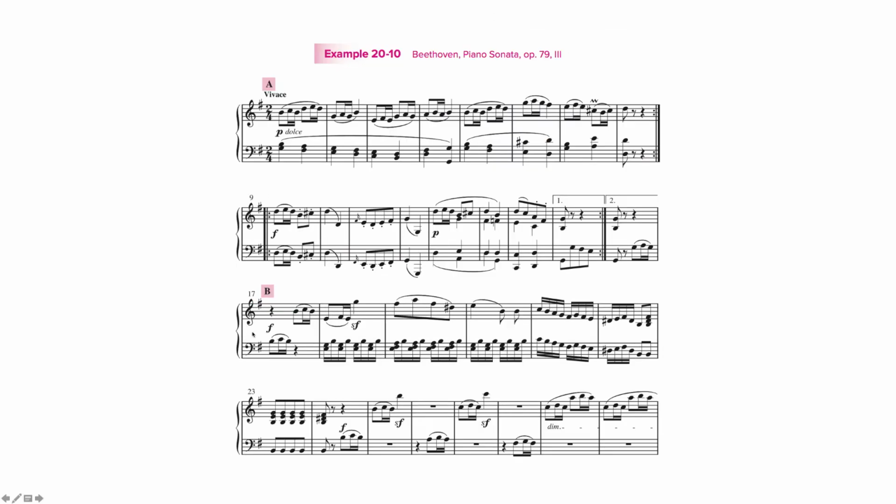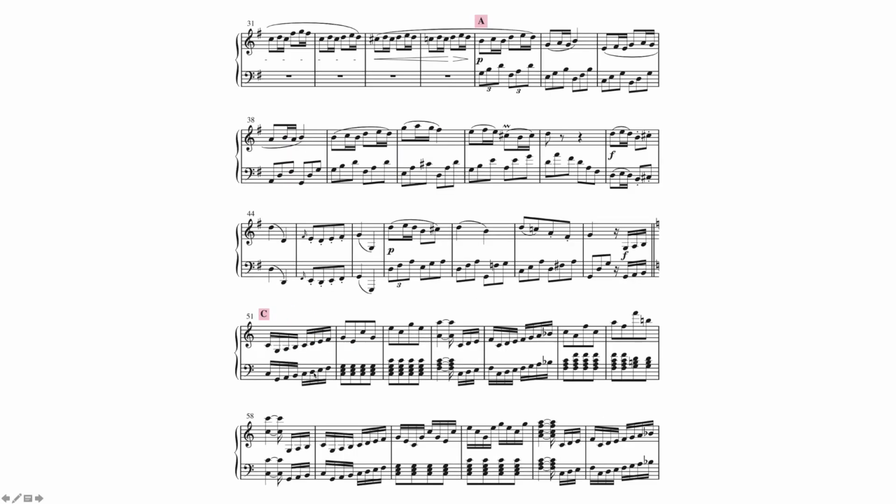If you compare the A and B, you will see the same thematic or similar motivic material. This rhythmical material remains the same, and only the main contrasting element is the key. But if you compare the C section with the A, you will see that also the motivic material changed. And it is in C major, that means in the subdominant of G major.